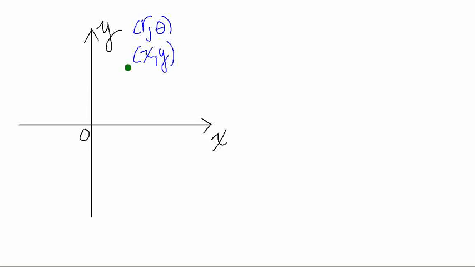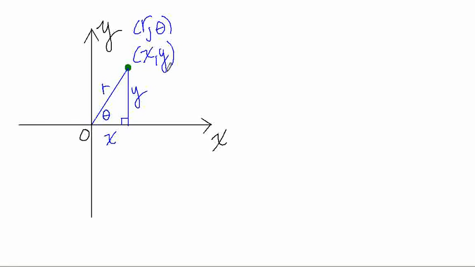Now, watch how those variables are related to the following triangle. So if I draw a right triangle, such that the legs are parallel to the xy axes and the hypotenuse has an endpoint at the origin and the other endpoint at the location of the green dot, then for that right triangle, the length of the hypotenuse will be r, the length of the horizontal leg will be x, the length of the vertical leg will be y, and the measure of the angle between the hypotenuse and the x-axis will be theta. All right?